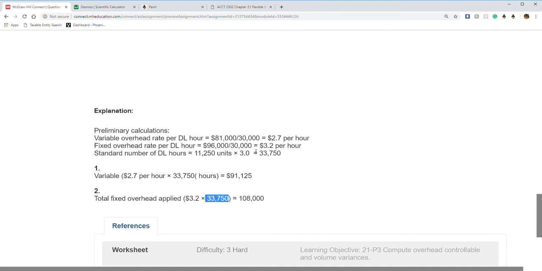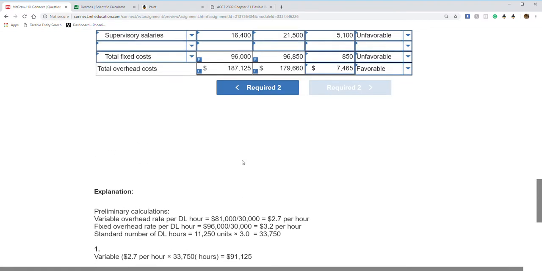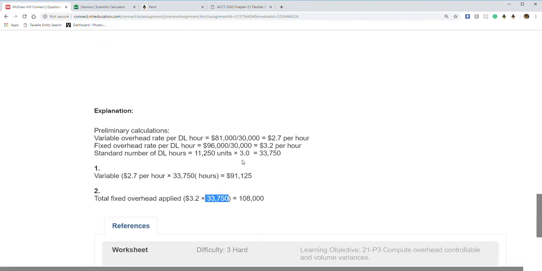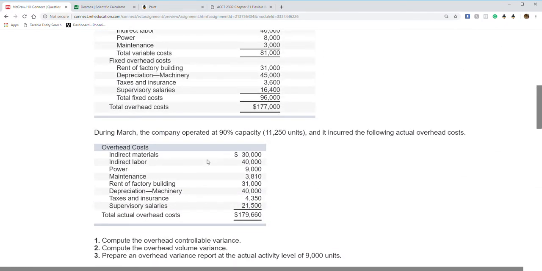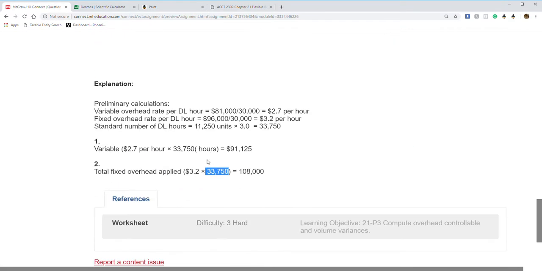So, right here, you see how they got the 32? They took that, they're taking everything by 30, and then they're times it by the direct labor hours. Which is kind of interesting of how they're doing that. So, 1120 times 3. There we go. So, yeah, that's an actual interesting thing that they're doing. So, this is by the rate, but they're taking that number and doing it right there.